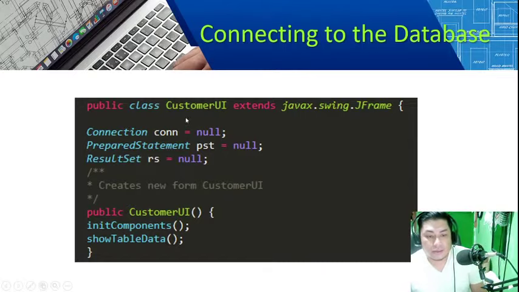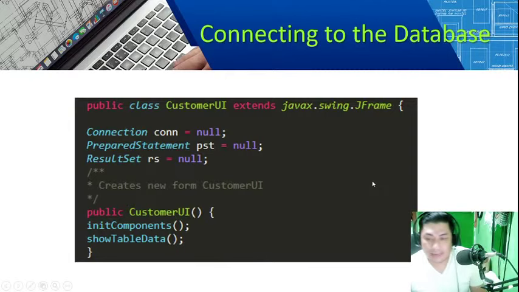So, public class customer ID, hindi nyo na kailangan i-type this one. Kasi meron na tayo niyan doon sa ating source program. Then also this one, public customer UI, meron na yan. Ito na lang yung connection, prepared statement, and result set, and show table data.